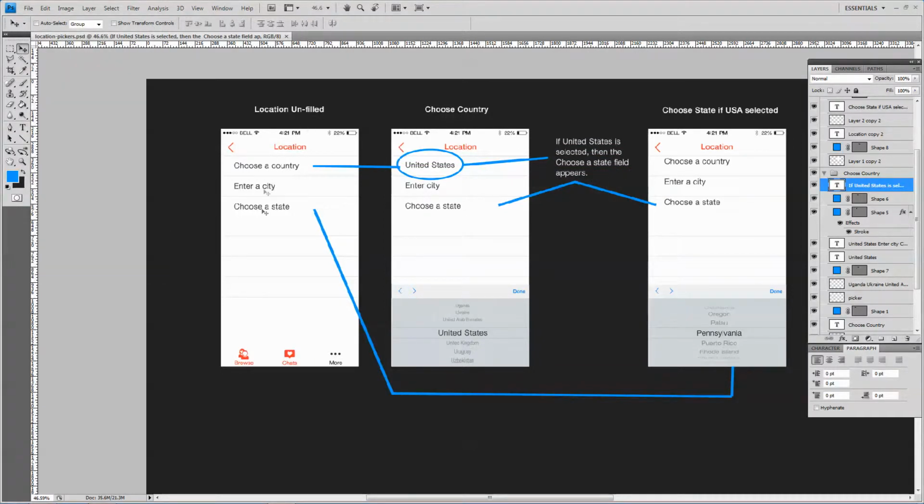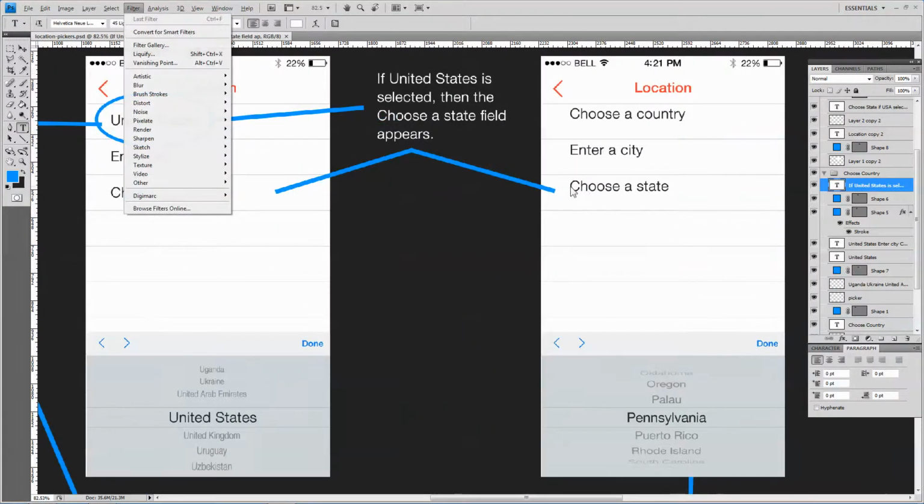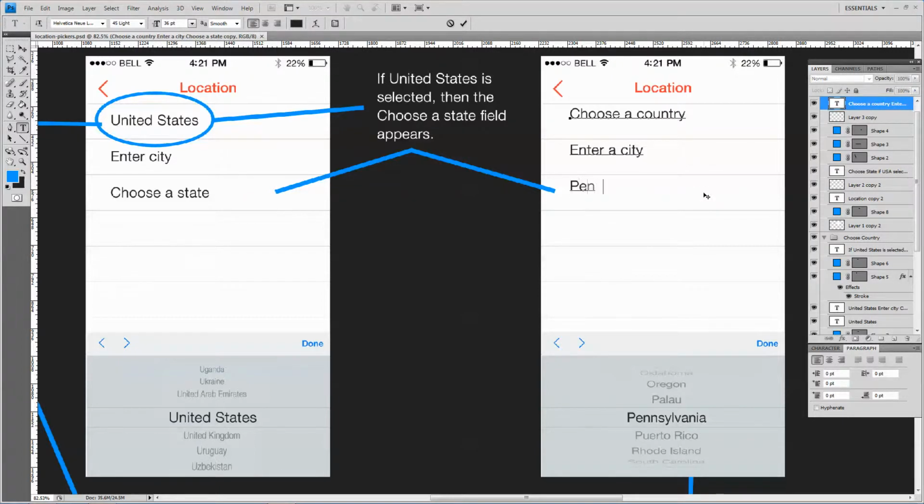Okay, location unfilled, choose a country, United States. There's the picker, it shows the country. If United States is selected, then the choose a state field appears. Choose a state. Here we go. Now we can change this one to Pennsylvania. We can change this one, oops, keep doing the wrong thing here.